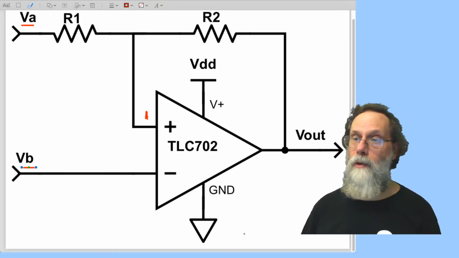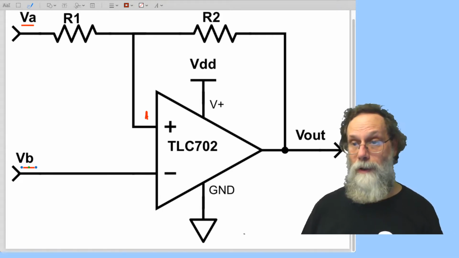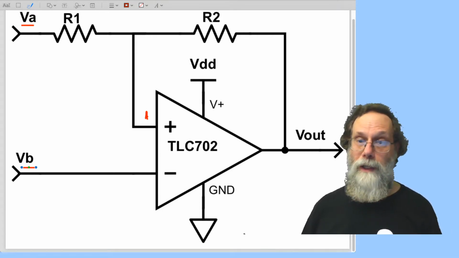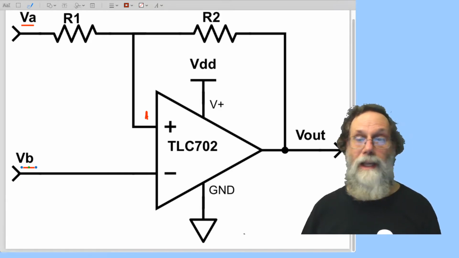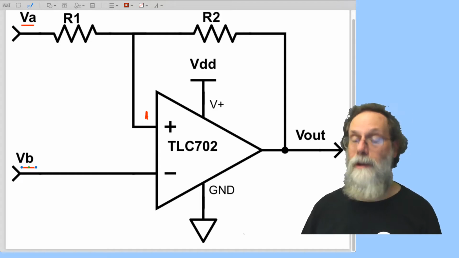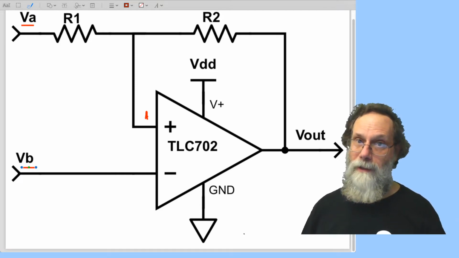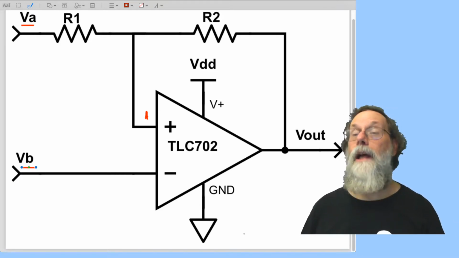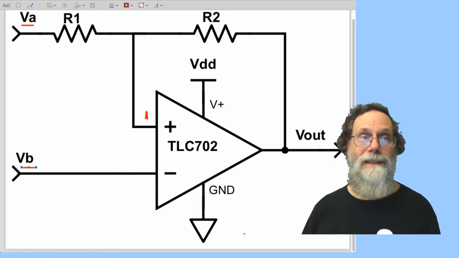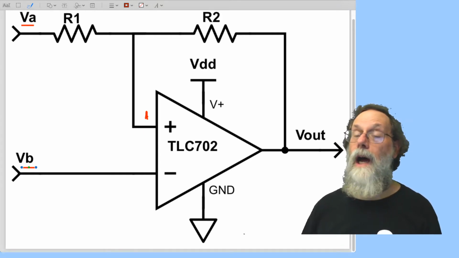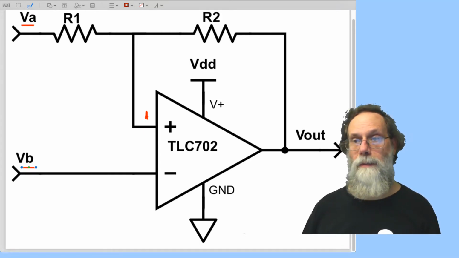We either hook one of them up to a constant voltage, and we hook the other one up to our input. And we get either an inverting or non-inverting Schmitt trigger, depending which way we hook it up. Obviously, if we hook up the input to the negative input, we're going to get the inverting Schmitt trigger. If we hook up the constant voltage there and the input to the VA, which goes to the positive signal, then we have a non-inverting Schmitt trigger. Let's take a look at a non-inverting Schmitt trigger first.